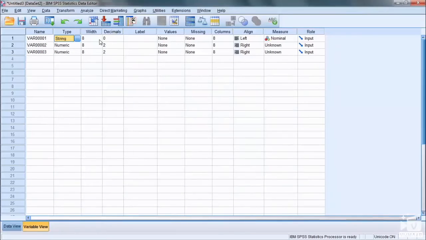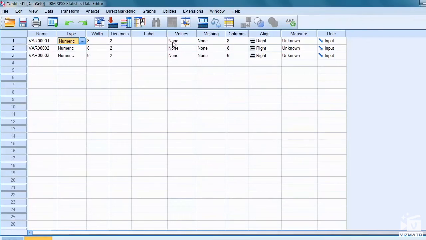Then the next column determines how wide the variable is. This allows us 8 characters by default. Then how many decimal points it has. The default setting is 2. And then the label has the description of the variable that pops out in your analysis. We will talk more about the details of variables in the next tutorial when we will talk about data entry.